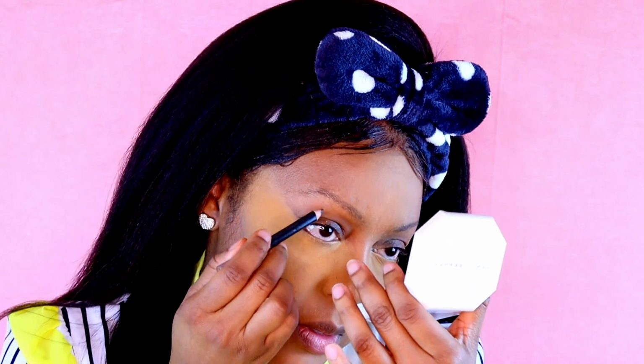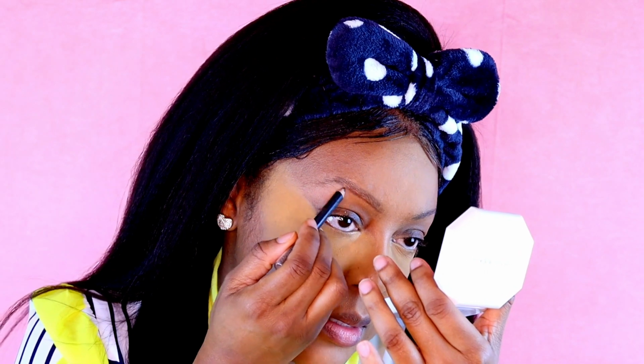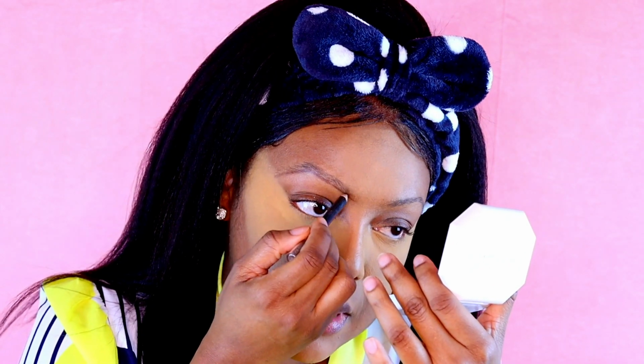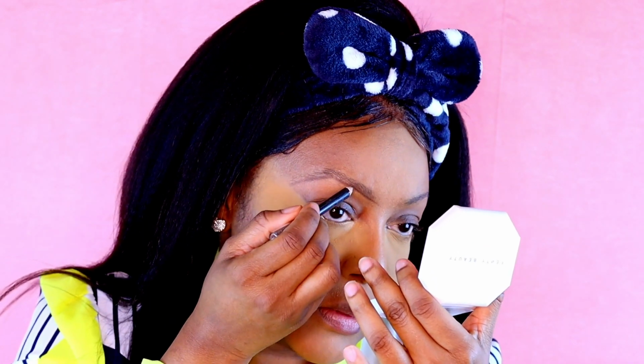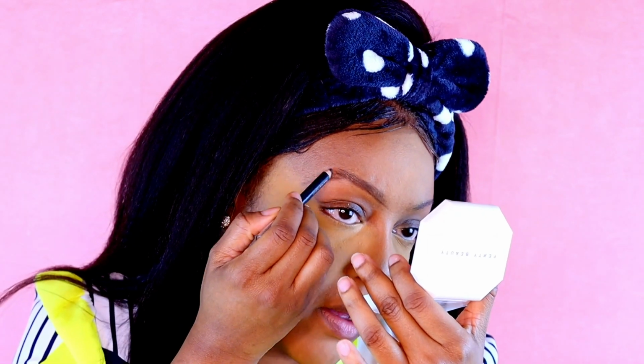So once I kind of organize my eyebrows the way that I want them to be, you can use a gel over your eyes first, but I'm gonna go ahead and start the sculpting process first. So I take my pencil and I just begin to trace. Lightly trace the border of my eyebrow. Light trace and kind of push out a little bit. And then I take my pencil and I begin to brush off of the line to fill in the gaps in my brow.